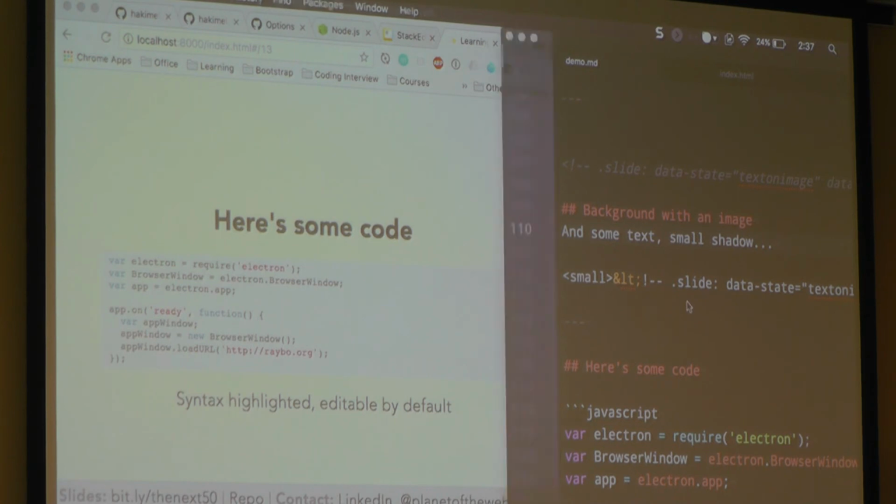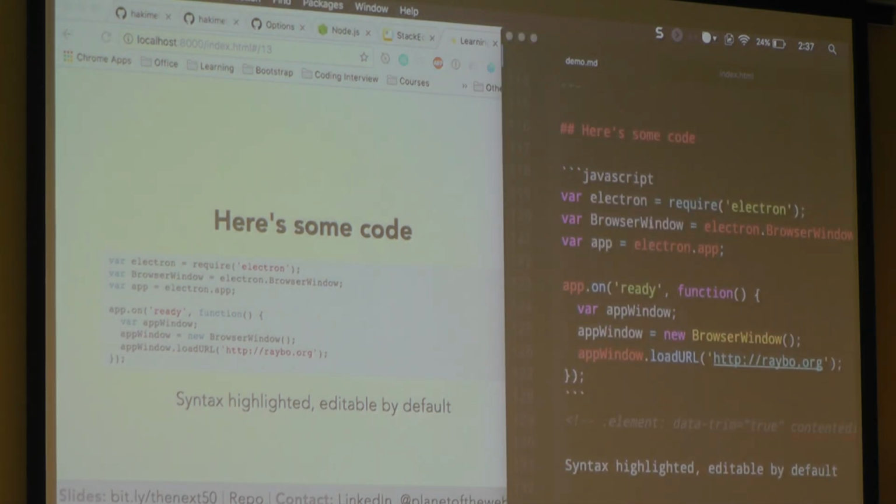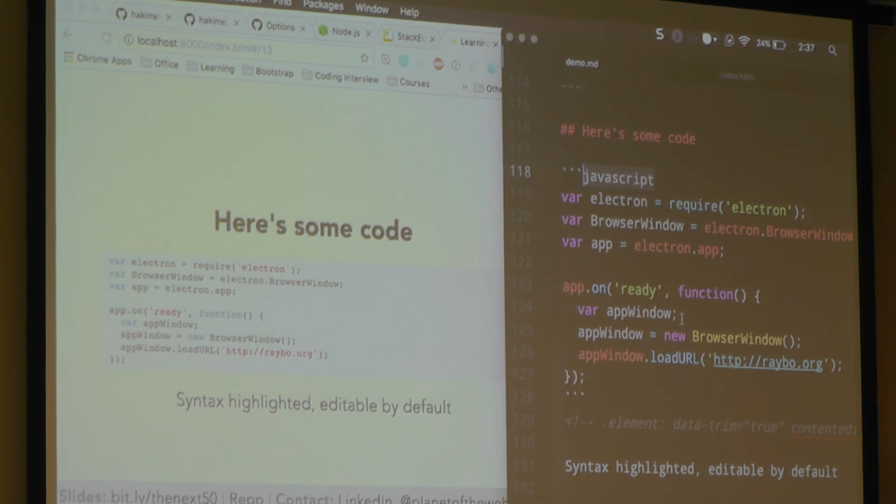So here's what the code looks like. I think I mentioned this already. You can actually specify the syntax highlighting. When you just put three tick marks, it will try to guess what kind of code you're writing. Sometimes it will get confused. So you can just type in the language and it'll do a better job of guessing.